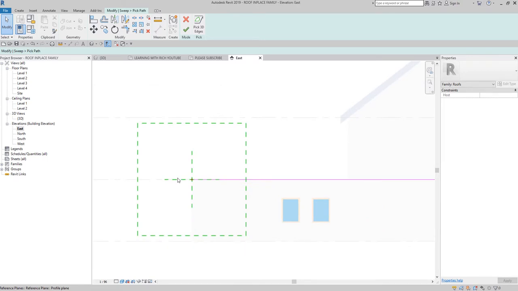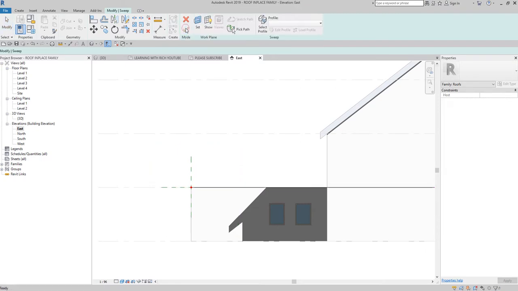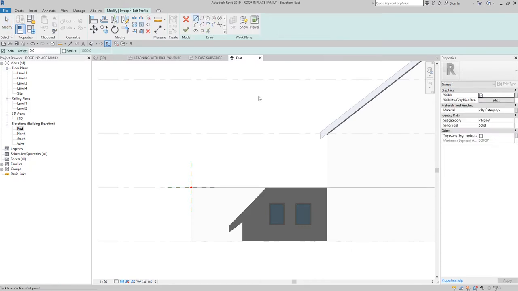That's our work plane. And then make sure you finish your creation of the path. Just select finish edit mode. And this time we are going to select edit profile. After you create the path, you now need to create the profile. So click edit profile.